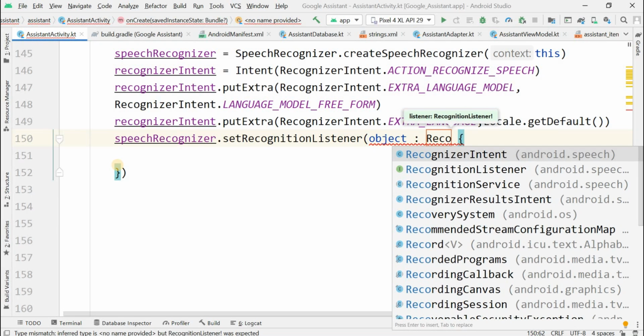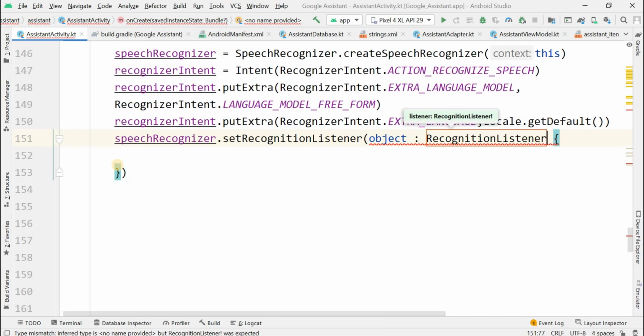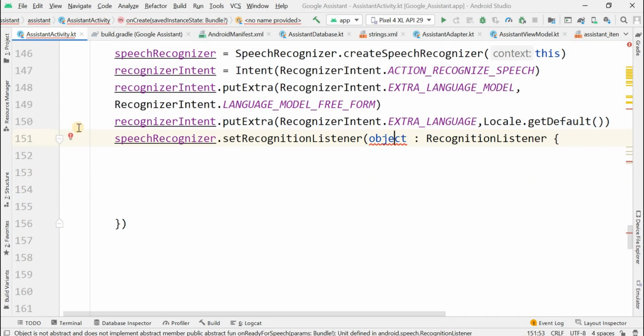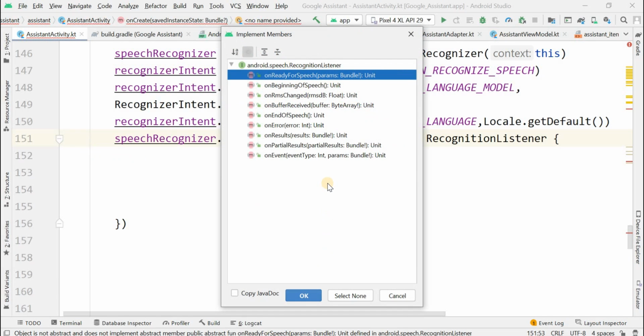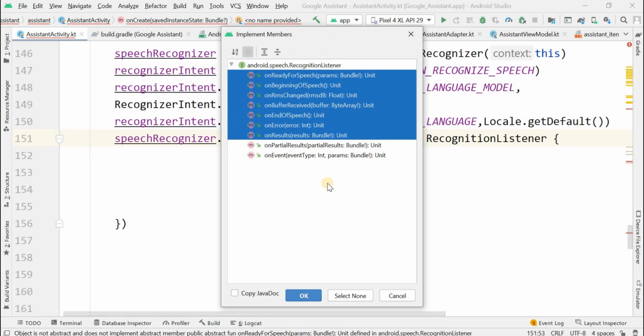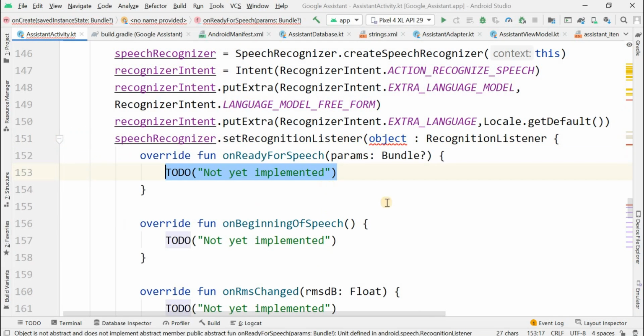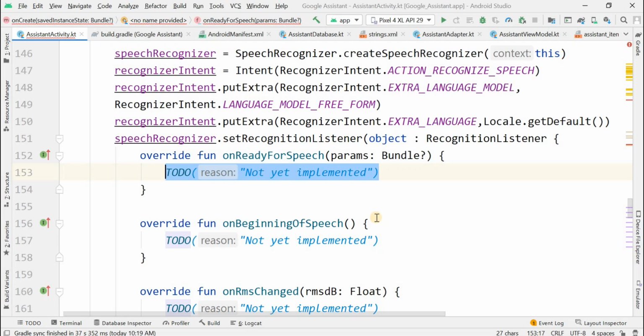So it is RecognitionListener and its object, and now we have to implement some methods. Just click on that red bulb and select all of them, click OK. Now one by one we have to implement all these methods. Actually, not all of these, some of these are just extras.